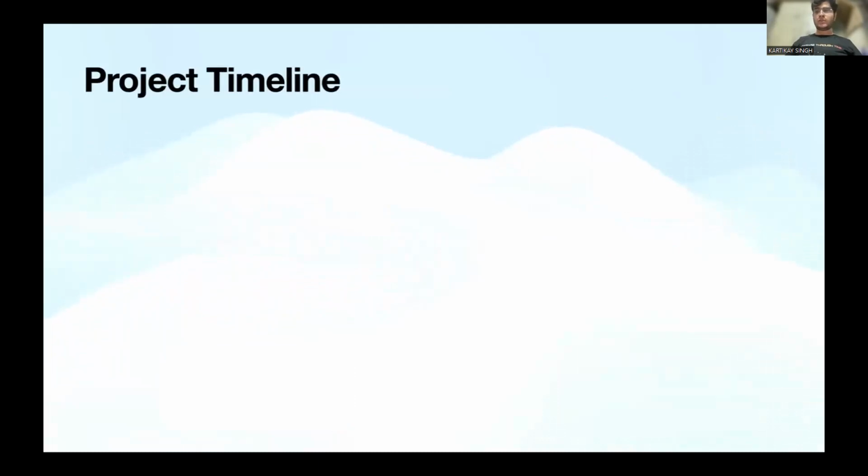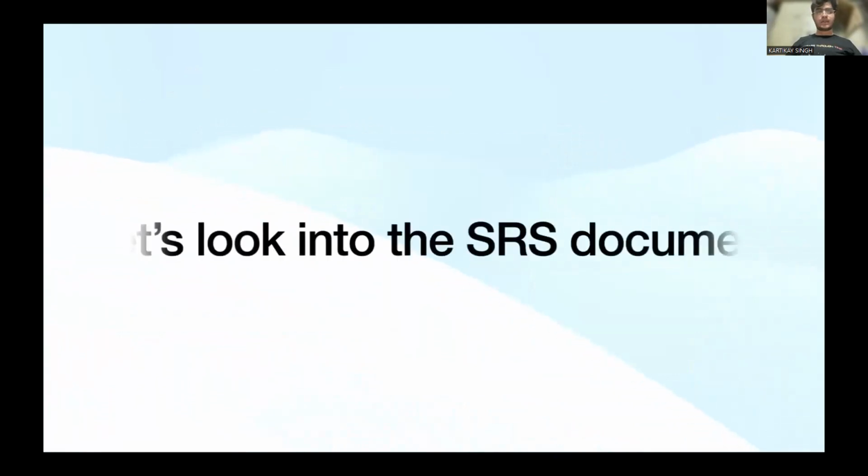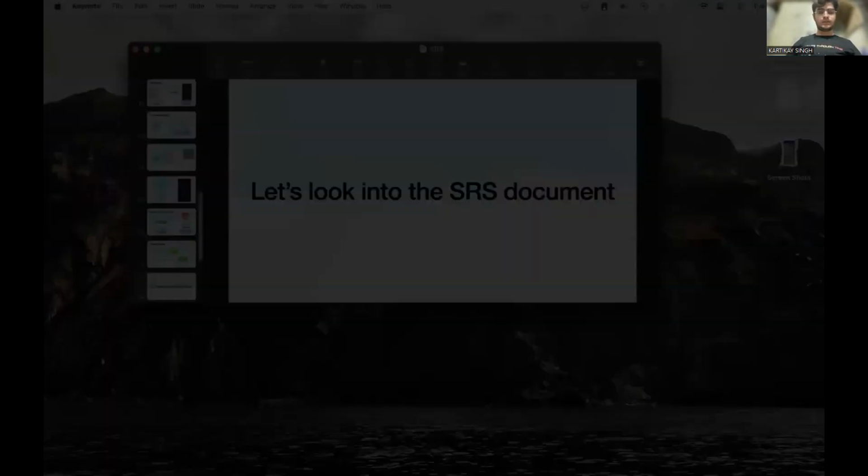Now for the project timeline, for the first month we have to complete the UI or UX design and technical analysis of the implementation. And then for the second month of the development, we have to integrate it with some tools for data visualizations, and then test and debug the application. Now let's look into the SRS documentation itself.